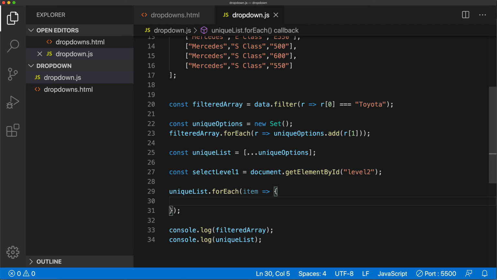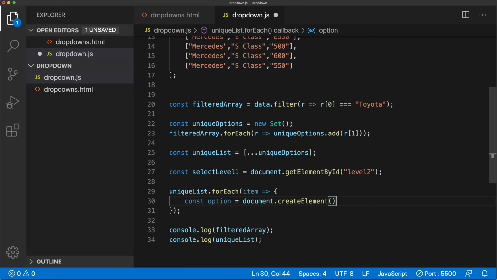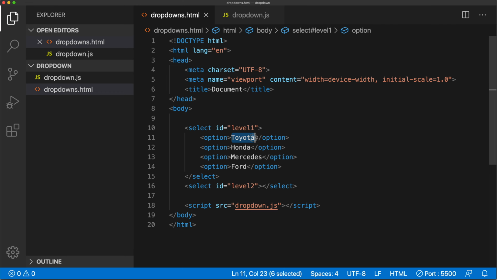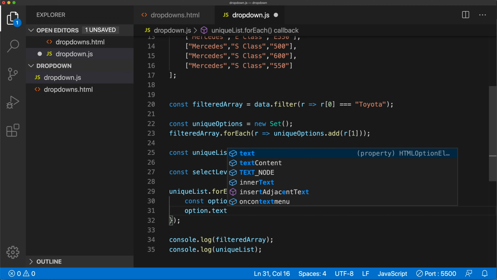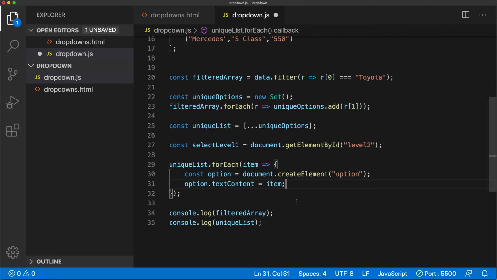so what we're going to do, we're going to create this option element so we can populate them. So I'm going to create an element here. So we're going to take our document object and do createElement. And the element we're creating is the one that's called option. So now with that option element, we need to populate this inner part of it with those options. So I'm going to take that option, set the textContent, which is that inner part of that. Well, we don't need the quotes here. It's just going to be whatever this value is going to be out of our array. So that's first going to be Corolla and Camry, whatever all of that is.